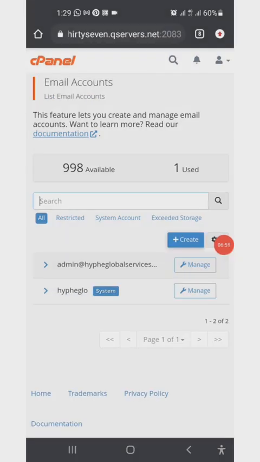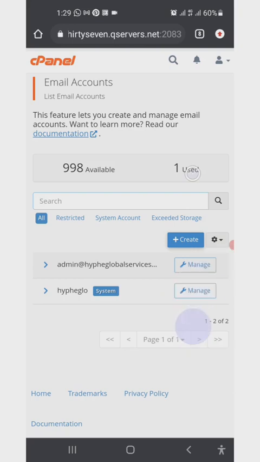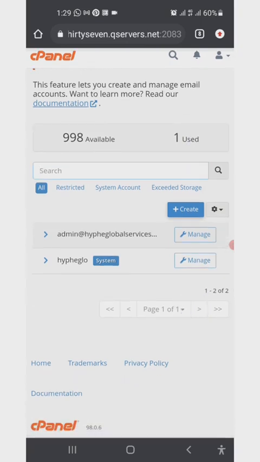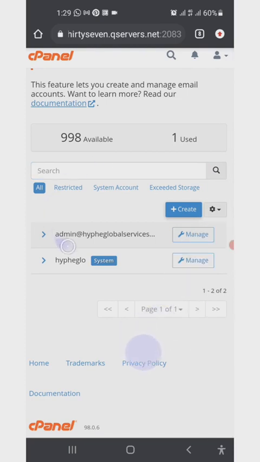Yes, so you must write your password somewhere so you will not forget. If you check this area now, you will see that we have 998 available. Now check this area, you will see the email that we created just now, admin@effectglobalservices.com.ng.